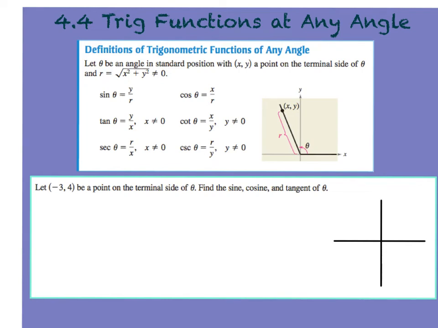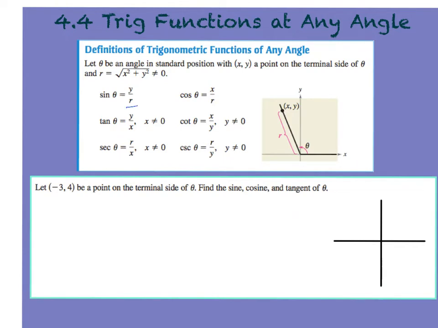4.4, trig functions at any angle. All right, so remember our Native American princess Sacagawea? Remember her? All right, she happened to be a [unclear]. So it's just like our unit circle. Sine goes with y, cosine deals with x, tangent is y over x, and all that good stuff.